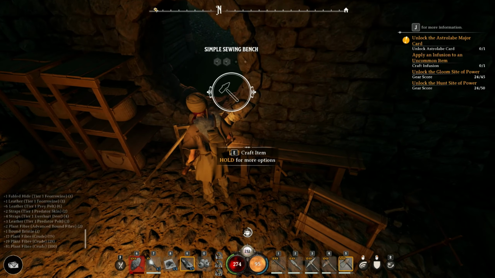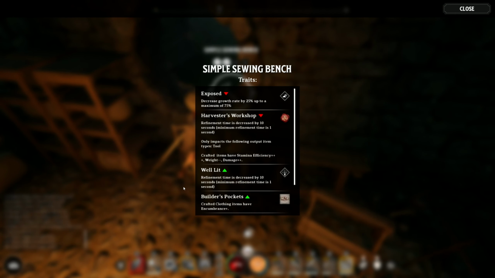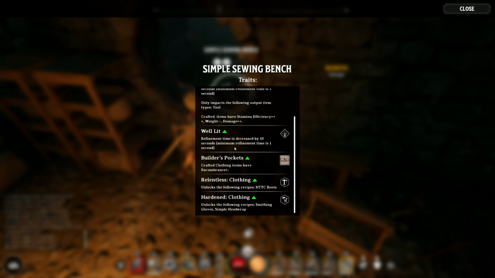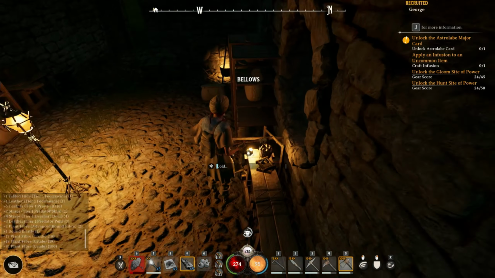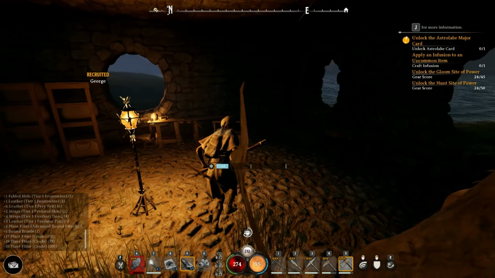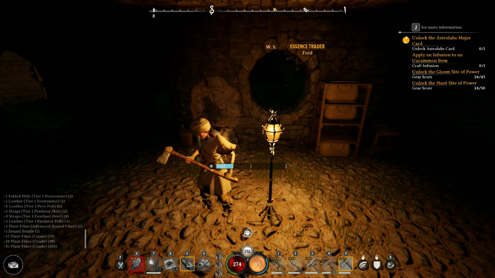The same thing goes for benches. So if you go to your bench and inspect it, you're going to see that there are either negatives or positives. Unfortunately, this build with this house right here was not registering as an inside, but if you have it inside or if you have it well lit or whatever the case is, you will get more buffs and bonuses to those benches and so forth. So it's really, really important to consider that while you are building or crafting or whatever you're doing.